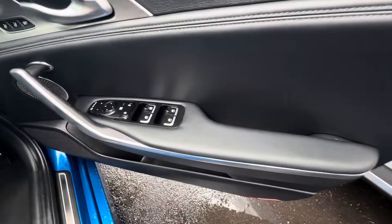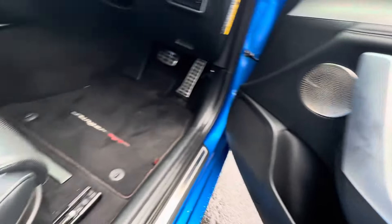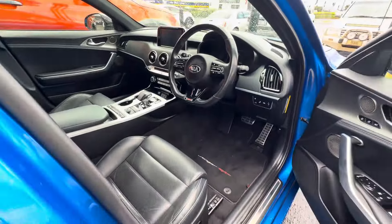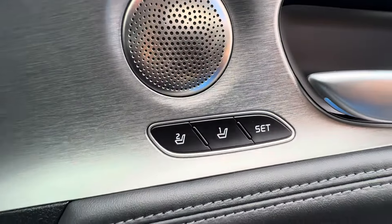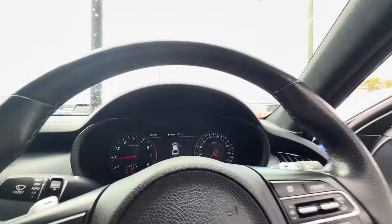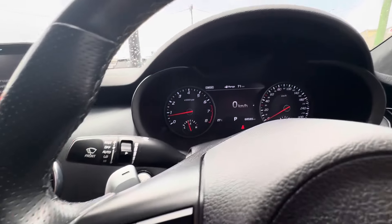Driver's side door card — nice leather armrest, full power automatic windows, central locking, and power-folding mirror controls. You've got electric seats with lumbar support and also a seat extension on the front if you need it — very functional. You do have memory seat functions on this one as well, so when you turn it on it will revert back to your set position. As you can see on the clock, just over 68,000 kilometers.